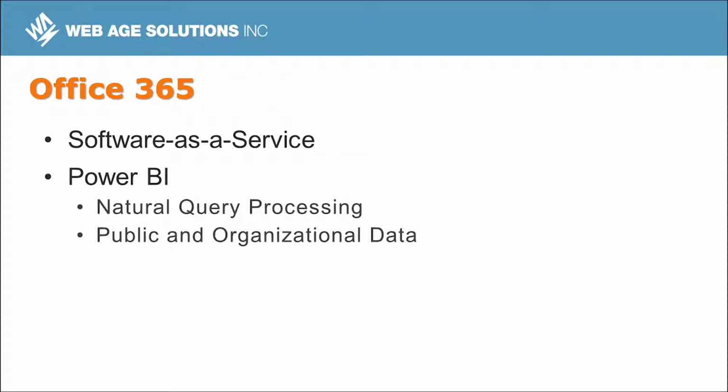Office 365 is also Microsoft's cloud-based solution. Office 365 is software as a service, and it includes Microsoft Office Suite, Exchange Server, Active Directory, Lync, and SharePoint. Software as a service means we don't need to install anything on our local machine, but we can use any standard web browser on almost any device to use various services.